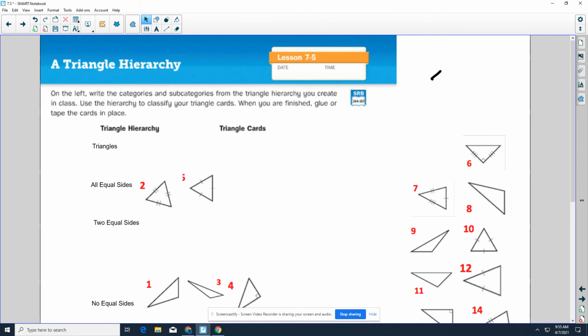And then we'll do one more, and I'll let you do the rest. Look at 6. It has 3 sides, and no ticks on that mark, so that is 2 equal sides. So you can do the rest of those, but you can start to see they all fit under the category of triangles, but they're all sorted based on their categories. So that is what we call hierarchy.